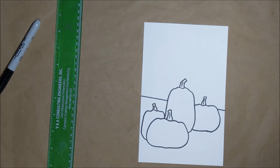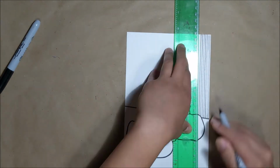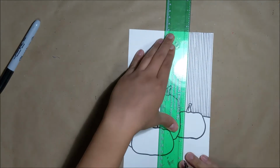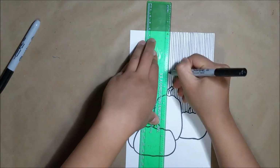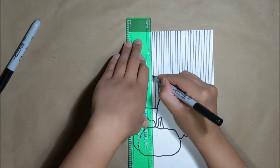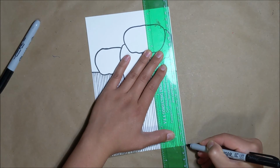Now taking the ultra fine point marker, we're going to create vertical lines for the background. Because we're not using the pencil first and just going in with the marker, you have to make sure you are going slowly and carefully with your lines. Make sure you firmly hold your ruler down so that it won't budge when you draw your lines. I'm carefully eyeballing to make sure that I have the same distance in between the lines. The more lines you have, the better it will look.